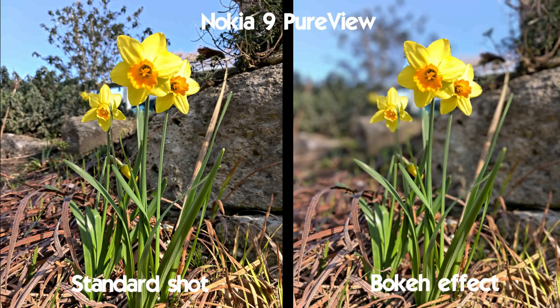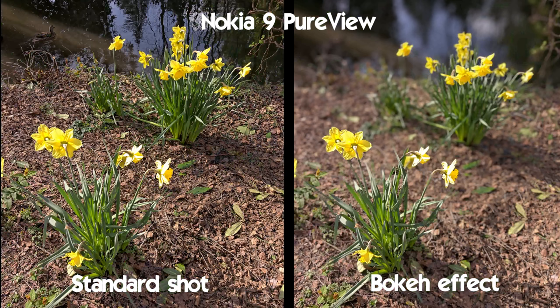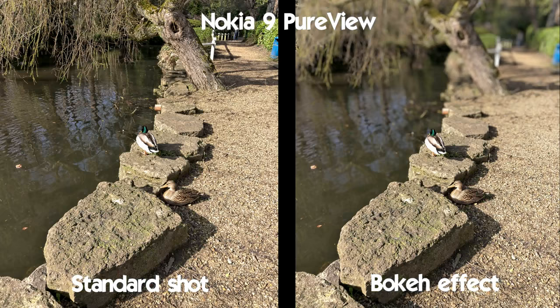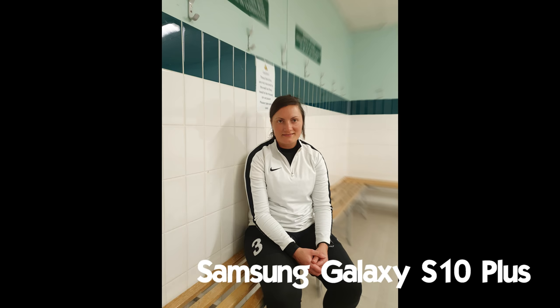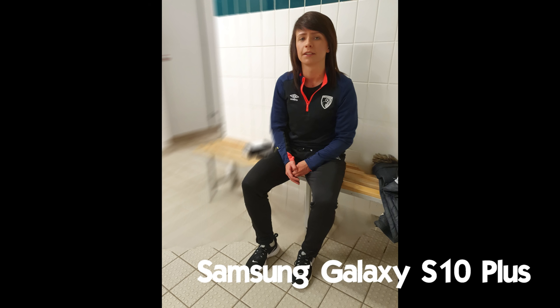One of the clear advantages of having multiple lenses is that they allow for incredible depth since numerous layers can be created. Nokia has claimed that the 9 PureView is able to capture more than 1,200 layers of depth data for a distance of up to 40 meters — to put that into perspective, most devices capture around 10. This means that bokeh should be far more realistic, with the blur gradually stronger the further away from the camera. Samsung's bokeh mode, called Live Focus, uses advanced technology to detect humans, letting you soften the background and adjust depth of field for some really fabulous images.